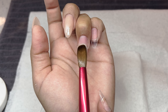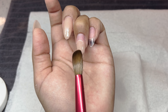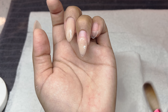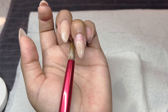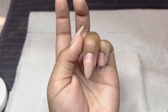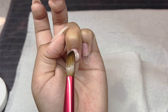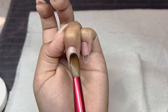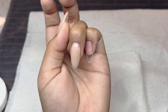Again we're going to repeat that medium-sized bead in the middle section, blending it down towards the tip — I'm basically just touching it and guiding it where I want it to go. The Knot Polish acrylics do a really good job of helping you out during application. If you are working with their products, I promise you your life is a little bit easier. Again working that product up towards the cuticle area while holding the finger downward, and then just very quickly blending.